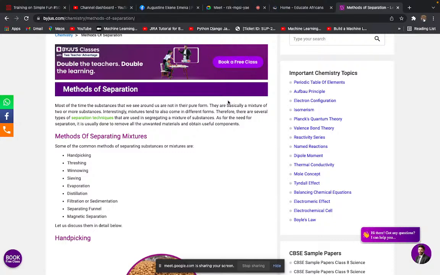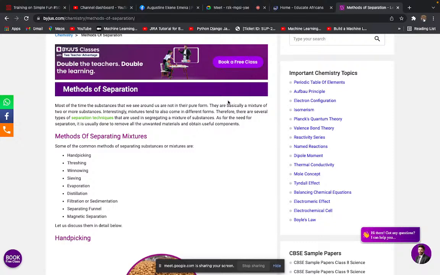That is one. Now if you have your sugar or your salt dissolved in water. Let's say you kept your salt outside and rain fell. You did not know when rain was falling and rain fell into the salt. Now you got back to the house and you want to get the salt separated from the water. You need to know the right separation technique to apply in order to get the salt out of the water. So those are the things that we're going to be learning today, because different kinds of mixtures can be separated with different kinds of separation techniques.